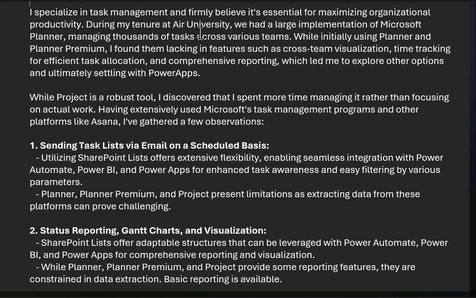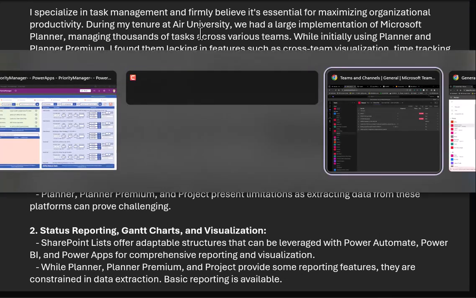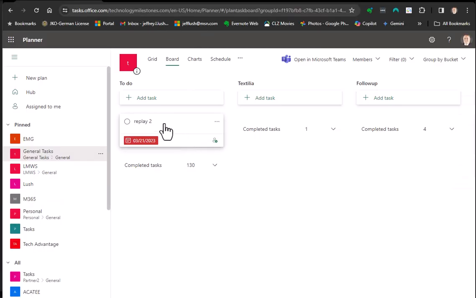In fact, we broke it a couple times, where we actually talked to the head PMO for Microsoft Planner. So great tool, very scalable, works well, but very limited in scope, right? And let me just give you some examples where some of these limits might be problematic for you.